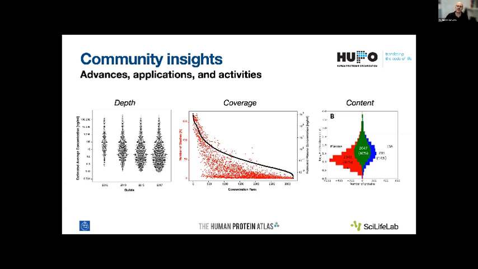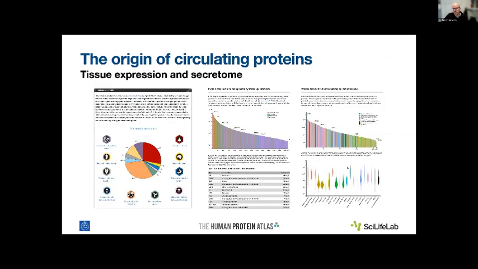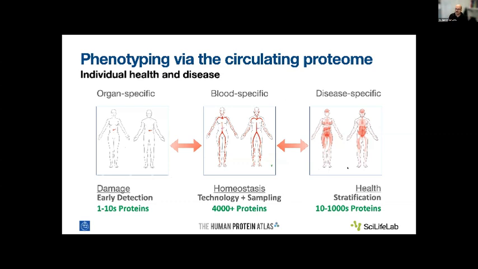So I mentioned the circulating proteome, and I mentioned the secreted proteins, and this is again to summarize that. Of course, we can use mass spectrometry, we can use affinity-based proteomics, but all in all, I think the overlap of these technologies will give us the truth and will allow us to move forward, because neither mass spectrometry nor affinity proteomics alone will be able to solve all the questions in understanding human biology. Because again, when we take a step back, what is the information that we can learn from studying the circulating proteome? Well, we can learn about the individual, but what are the aspects we can learn?